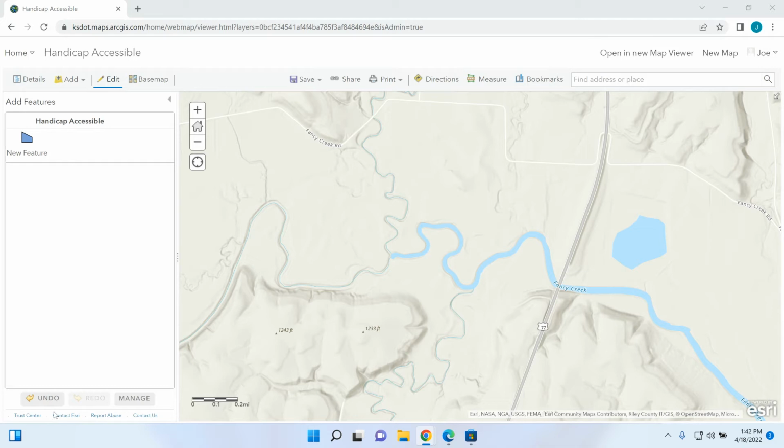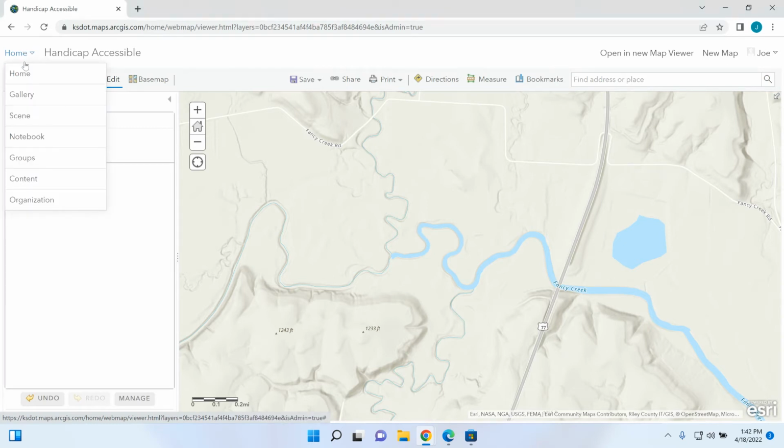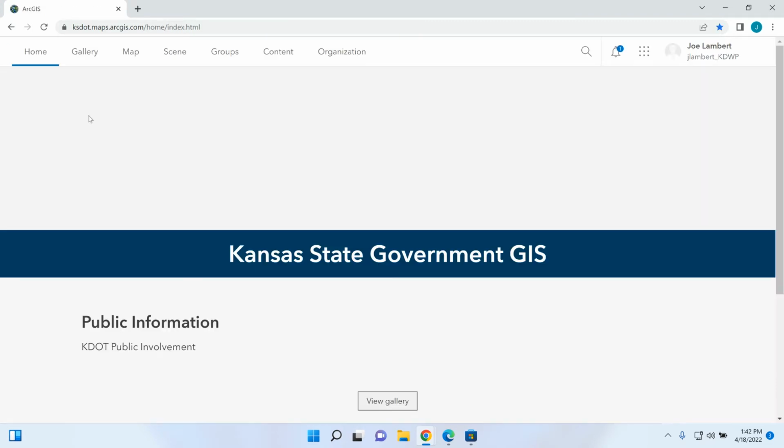This will be the same process for editing the refuge layer, and the youth mentor layer, and then obviously the handicap accessible layer. Now for our actual wildlife areas, we're going to go out of this, go back into the private lands edit group.